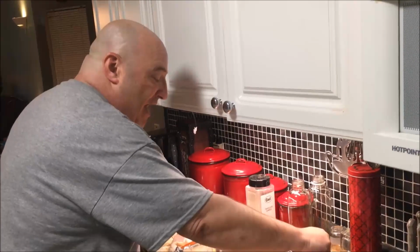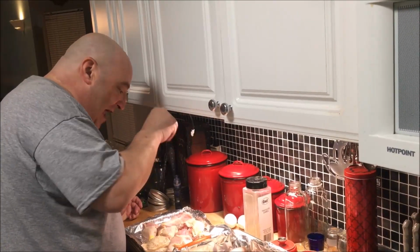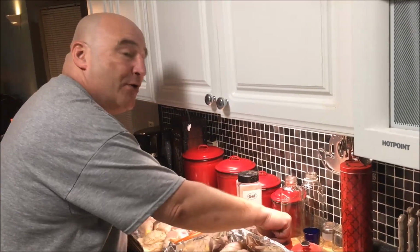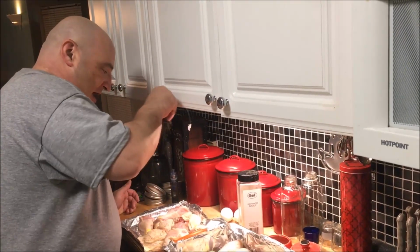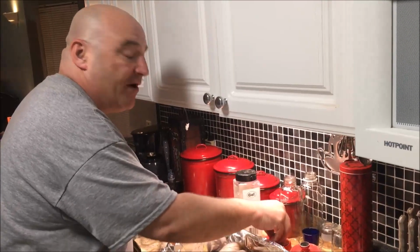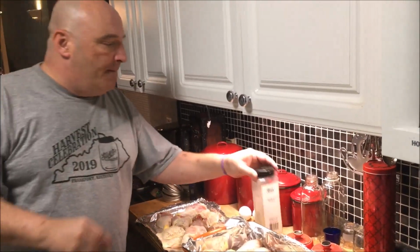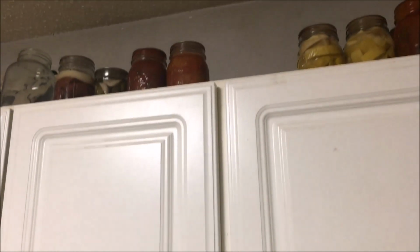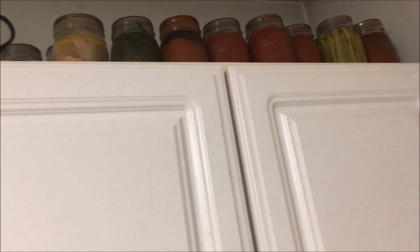Now listen, if you want to can chicken, you will have to have a pressure canner. You cannot can chicken without a pressure canner. And y'all, I just got into canning. I've not been canning for very long at all, but it's so addictive. And the other day I was telling you about that chicken there. I made some chicken and dumplings the other day that was absolutely spot on fantastic.